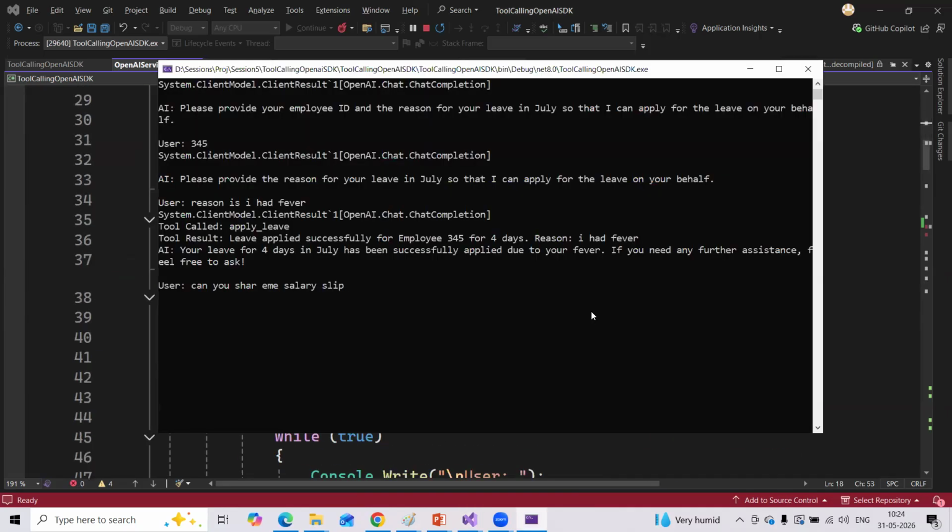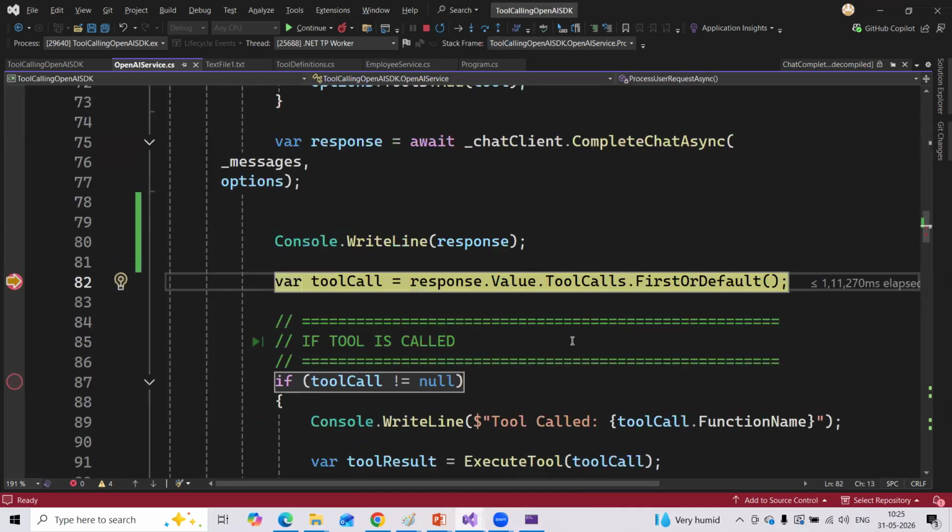Davis, I have one question. Yes, tell me. This is a very small application. How can we implement this functionality in a large enterprise application? Because this has just 4 or 5 functions. If you have 1,000 functions, like in an ERP, this is just one module, and we have a lot of modules.